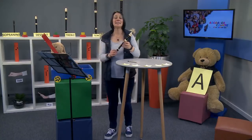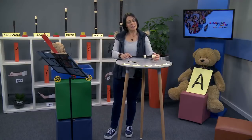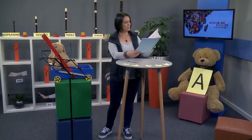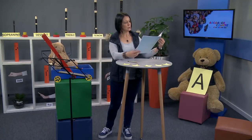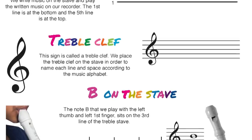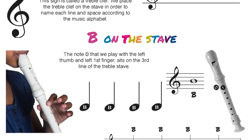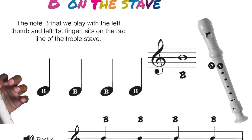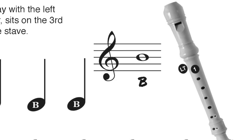Well done. Now, can you remember on which line note B is? Let's see. I'm going to refresh your memory for you. I'm going to go to page 10 where we learned about the stave. Can you remember on which line the B is? Yes, it is on the 3rd line of the stave.